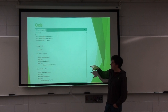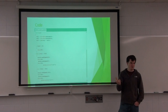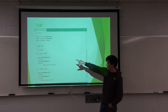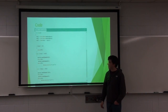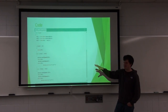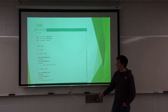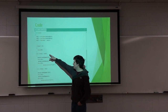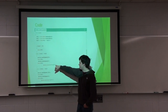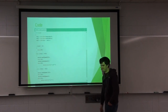So what it does is, if value 3 is less than 20, and since it's just an analog read, you get a value between 0 and 1023, it'll delay for 50 milliseconds. When the final product is here, it will go into a deep sleep at that point, and it'll wait for an hour. Then all it is is an else if condition: if value 1 is greater than value 2, then it turns the motor to the right. And if value 2 is greater than value 1, it'll turn to the left.